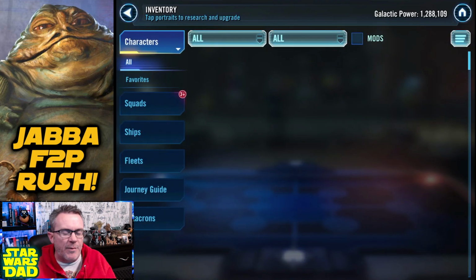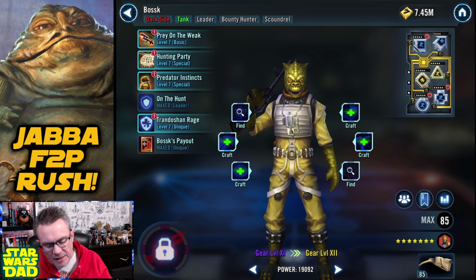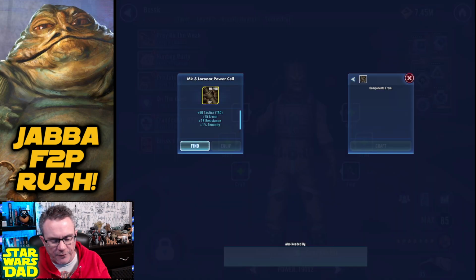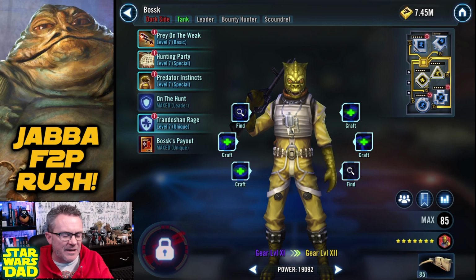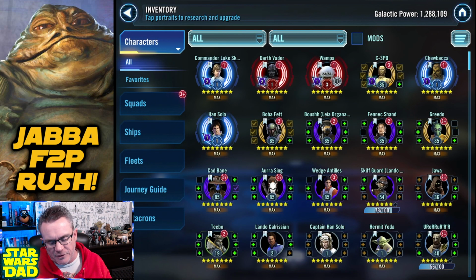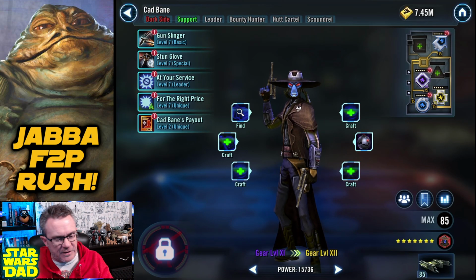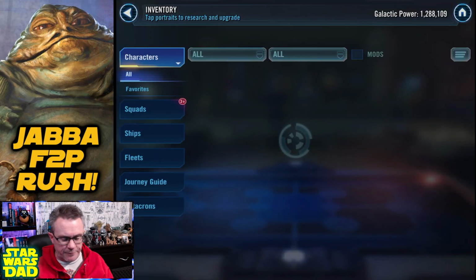And then we won't be able to get Jedi Knight Luke until Leia's done IBC, but we'll be getting these other relics done too here. I'm going to go ahead and unfavorite Bosk, because I don't think I'm going to be taking him to gear 12. He doesn't need Kyrotex, but if I get it, I get it. If I don't, I don't. I'm not going to farm for it right now. Anyway, I'm going to go ahead and unfavorite Cad Bane as well for the same reason. I don't need him for this Jabba rush.